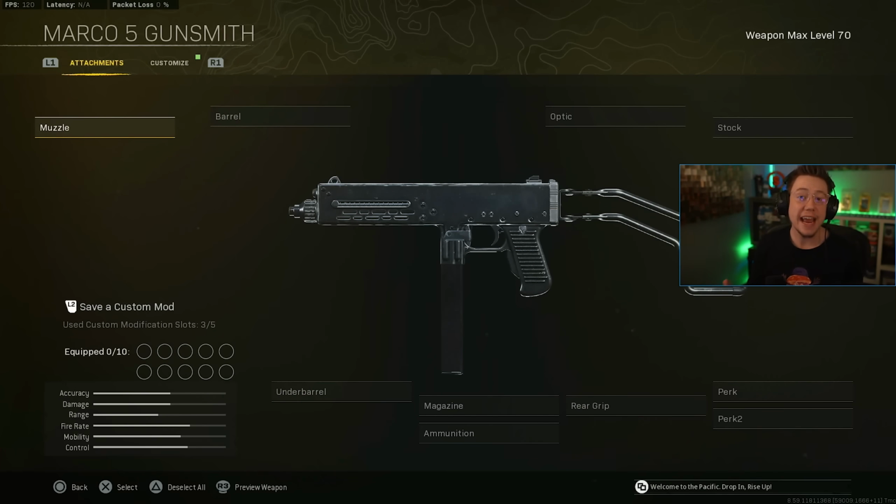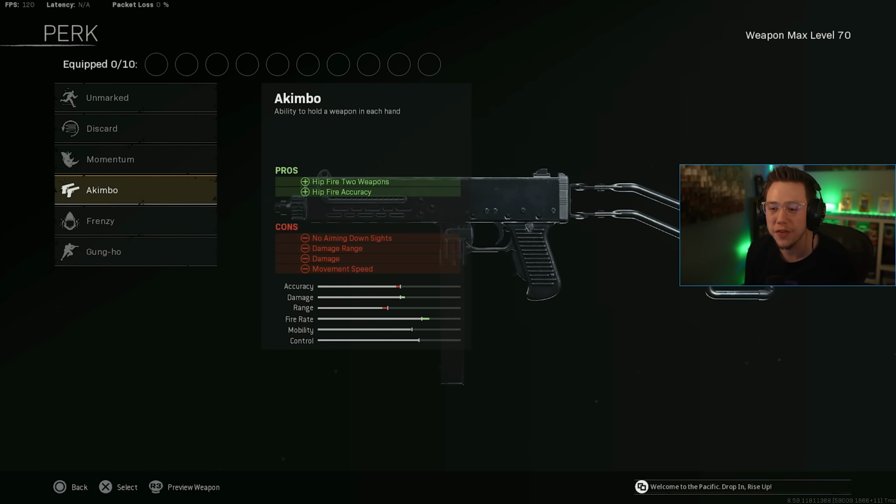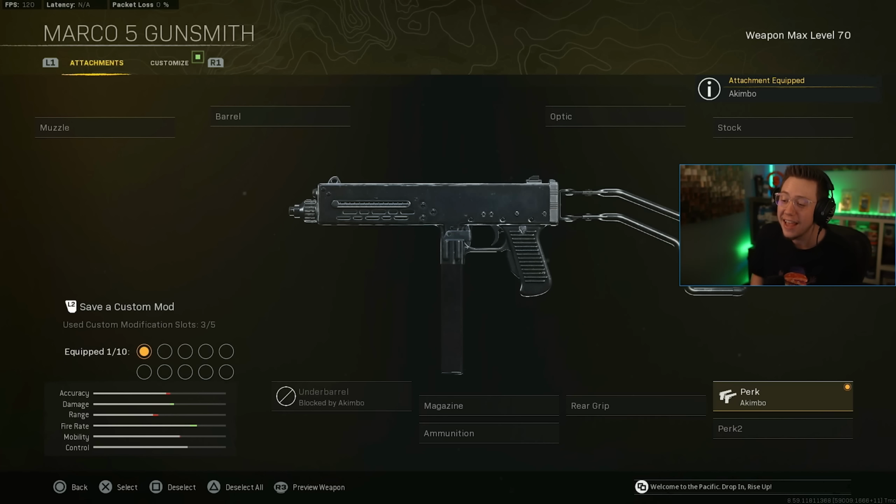So the first weapon we're looking at is the Marco 5, but it's actually the Akimbo version. We're going to throw on the Akimbo perk first and foremost because these two weapons in your hands are going to fry. But obviously this one's got a bit of an asterisk on it because it's hipfire only, so it's really dependent on that RNG hipfire aspect.